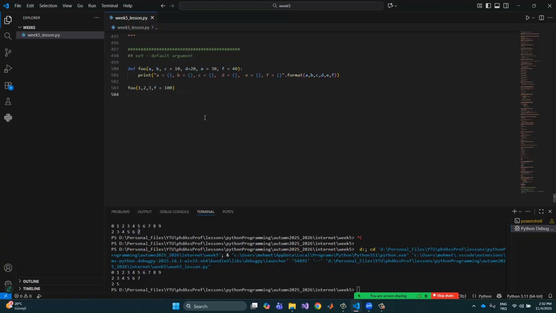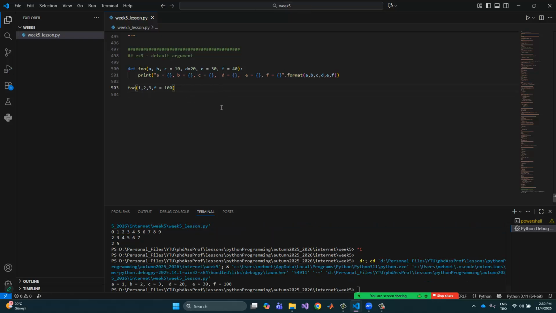What is the output of this code? One, two, three, 20, 30, yes. See? This is correct. But what about this one?